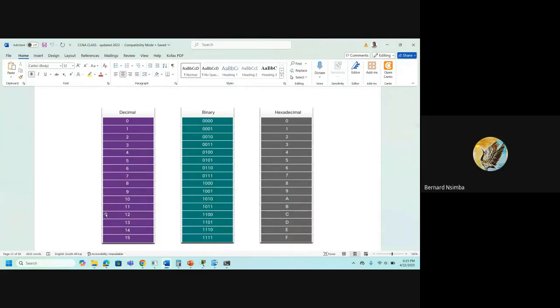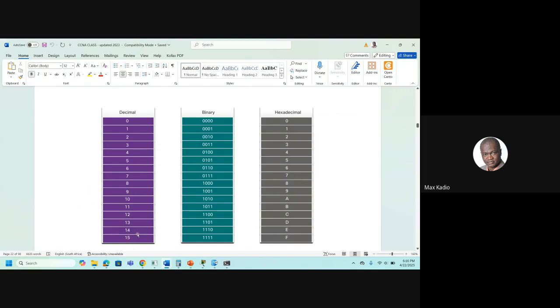And we can also call them bits. Correct. A bit is either 0 or 1. And a decimal number system is 0 to 9. Yes, and we use a combination to form other numbers.